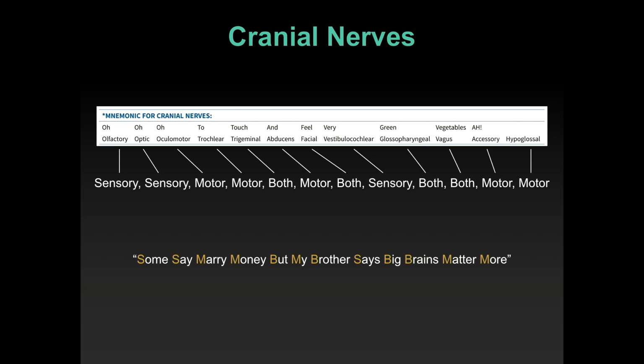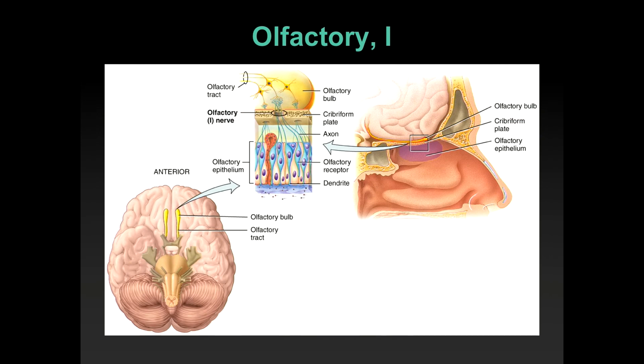You'll eventually just get used to the idea that vagus is number 10. Trigeminal is number 5. The one that we always forget about is number 11. It's accessory. Optic's number 2. You'll start to remember that information. This is an easy way to do that. So we're going to discuss each of these briefly. O. It's one of the olfactory, optic, oculomotor. I've just memorized the order. It's olfactory. Some. It's sensory.